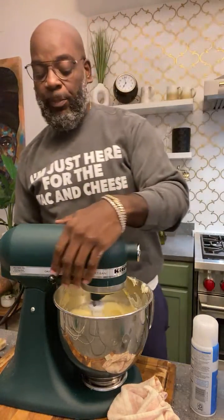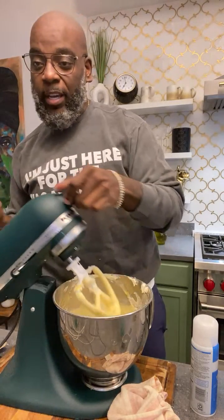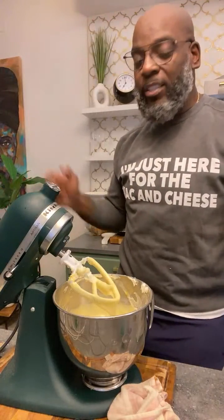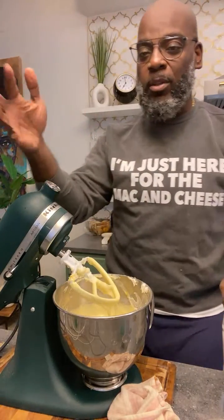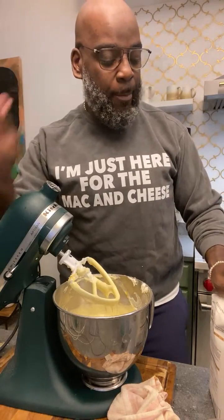Okay, and then we're gonna need to put our flour in here. This is where you wanna be very careful. Overmixing shall not be your portion. Come on, say it with me. Overmixing shall not be my portion.